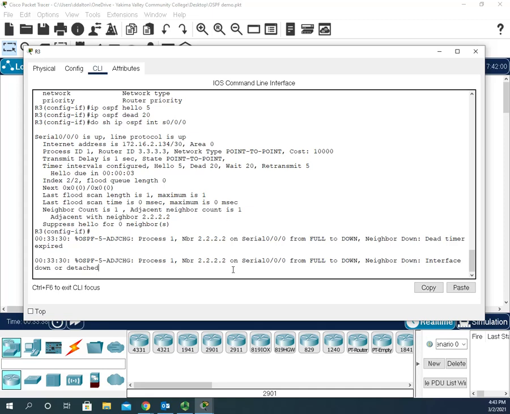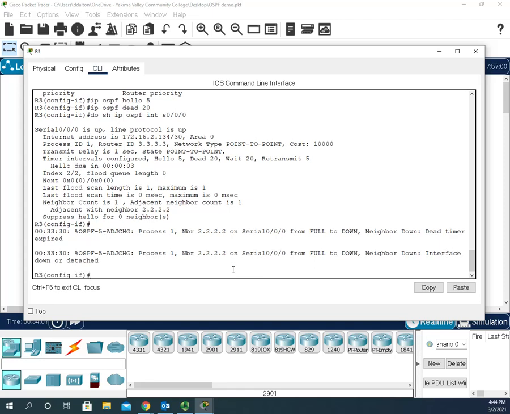I haven't gotten a hello packet in the time that it was expected, and my adjacency went down. The adjacency goes down automatically because we no longer have equal values. If you have different values for your hello and your dead interval on both sides, it's going to cause your adjacency to break. So again, I've got to do it on both sides if I want it to work.